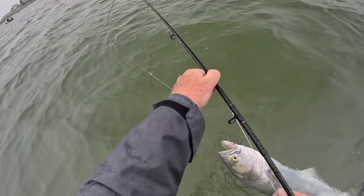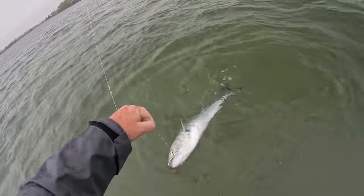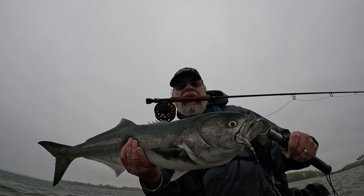Alright, thank you Peter for sending me the fly. Thanks Ben for helping me with my cast. Thanks, Jen, for that first 7 minutes of instruction that got me here. Hey, this is exactly what I was looking for. Big, powerful bluefish.